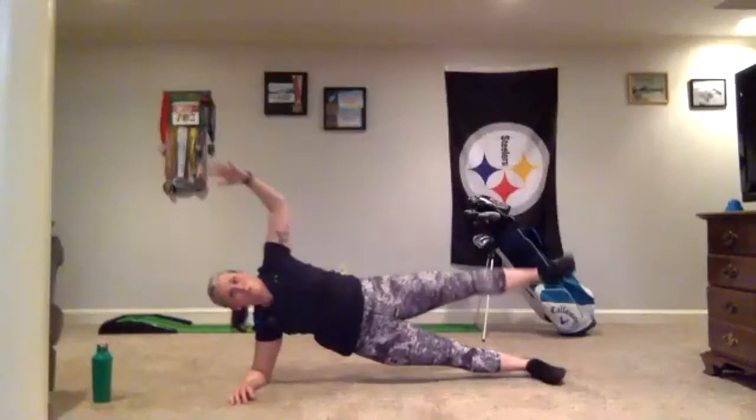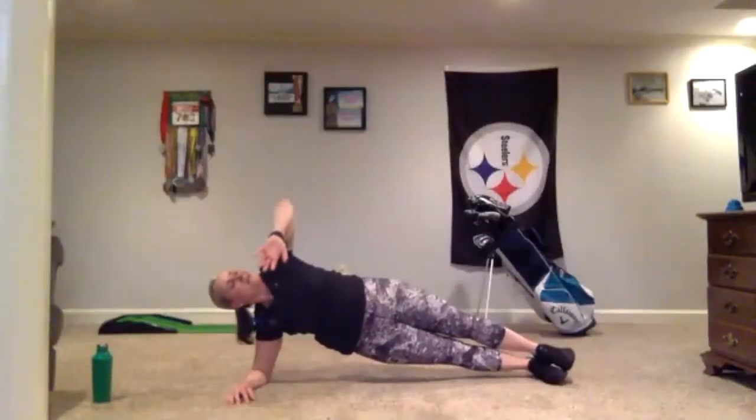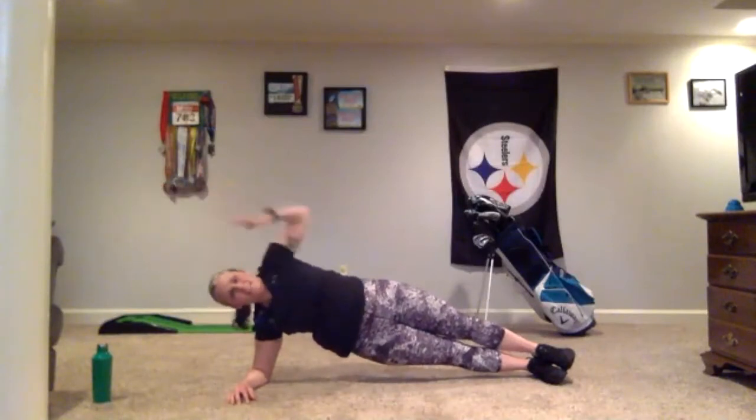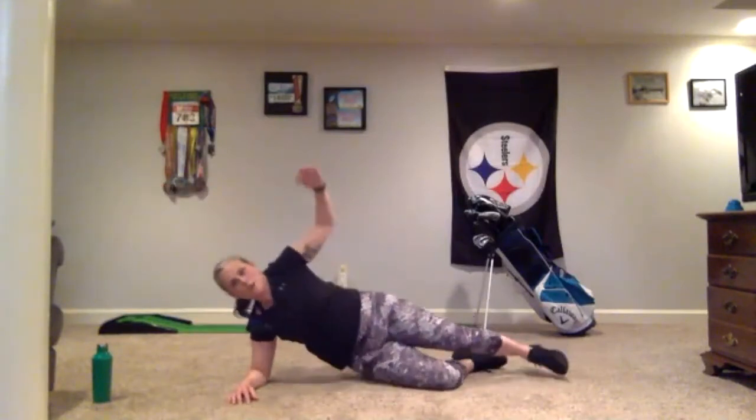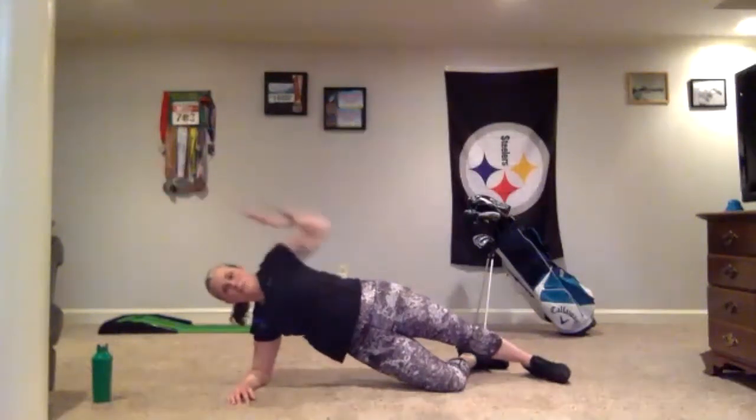You want a little bit more? Now, if you really want to get super crazy, lift that leg and lower it. I'm going to leave my leg where it is. Got 10 seconds. And again, if you need a little bit more of a modification, you can just put that one knee down and reach with that arm. The core is nice and tight and rest.